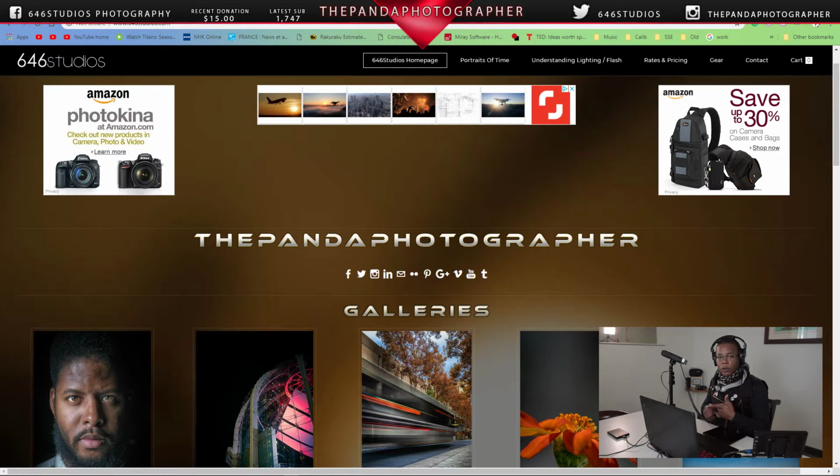So for those that try to steal your photo, people who are smart enough to look at the photo's metadata will say, you didn't take that photo, you're stealing people's photos. This is how you catch them in that. But always protect your photos.